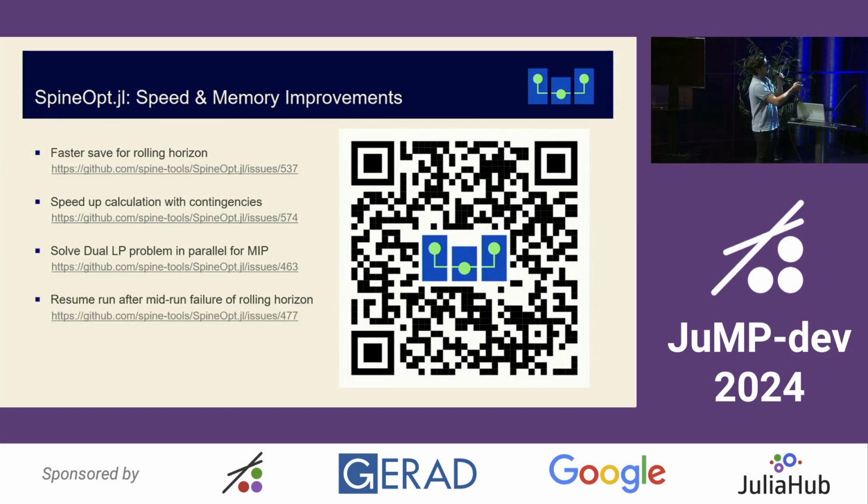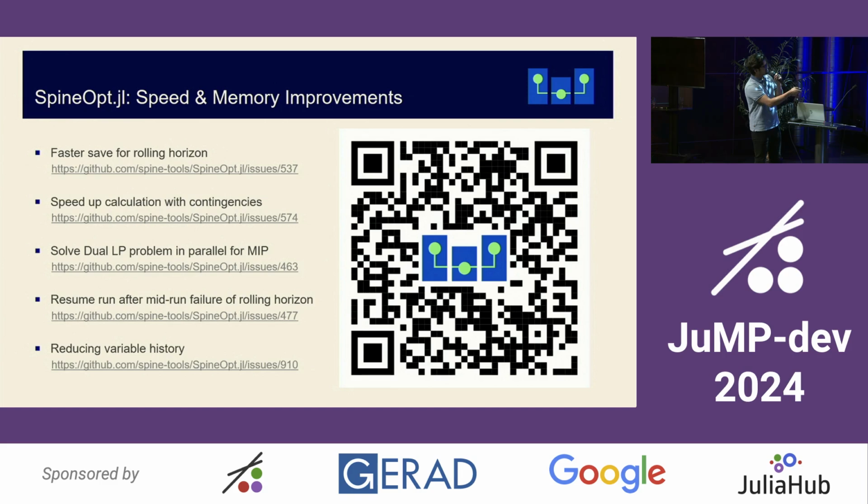Also, we use the rolling horizon feature a lot here. Of course, if you have one year, 52 weeks, and in the middle of that it crashes, you need to restart. So we were doing some improvements here to get your model restarting in the middle if something happened. I don't know, somebody just shut down the computer or whatever, then you can restart with some fancy tricks here.